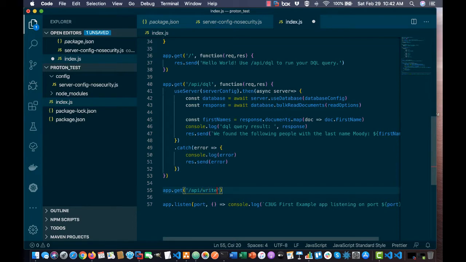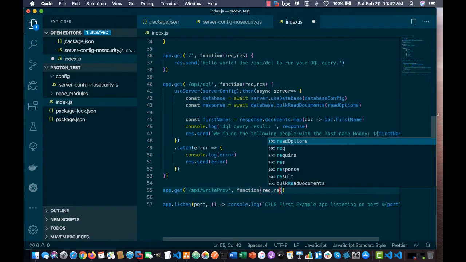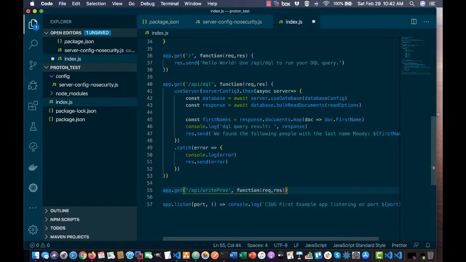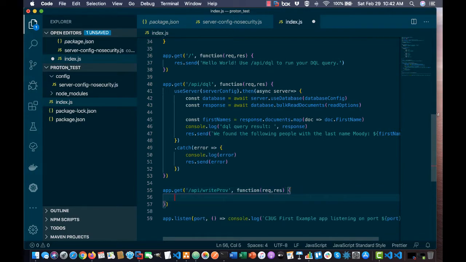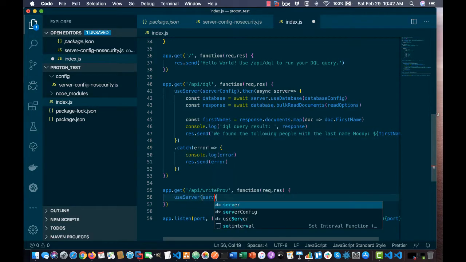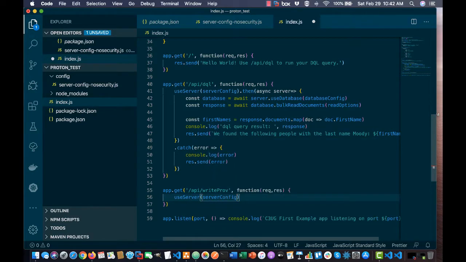So we're going to write prov, and again, this is a function, so there's a lot of repeat here now. We pass in a request. Again, this is just good learning, good repetition. Use server. This is in fact the exact same line from above. Server config dot then.